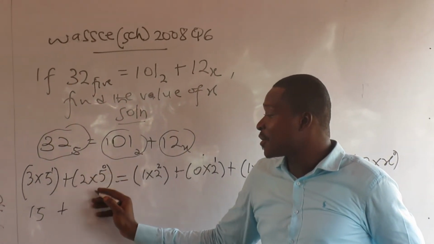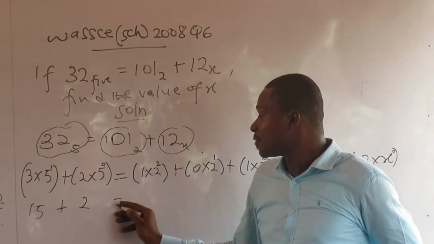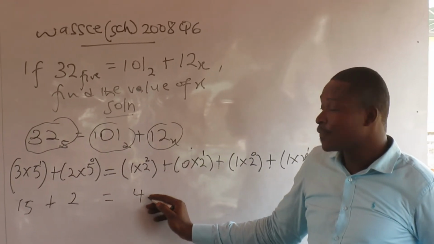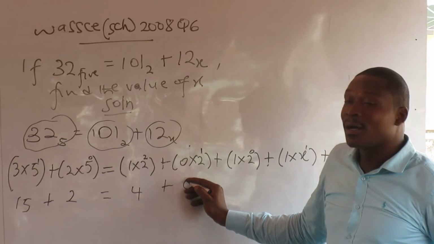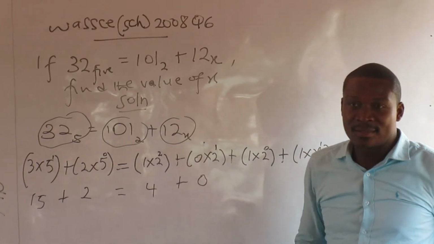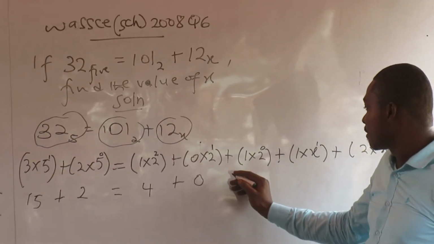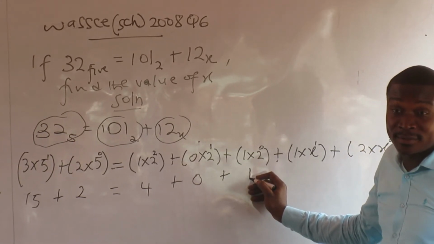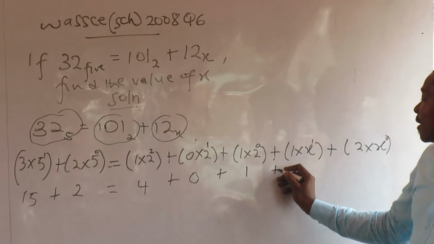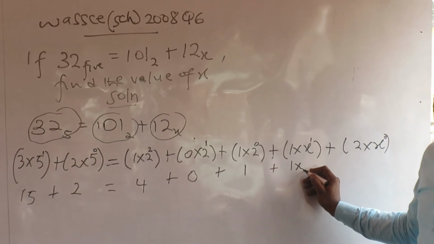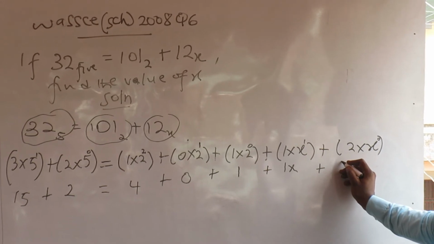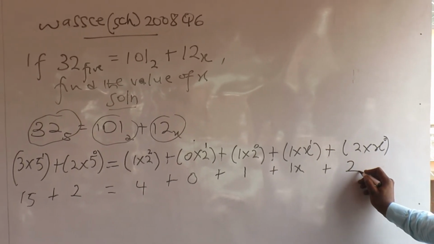Every number raised to the power 0 is 1. So this is 2. 2 squared is 4. 4, 1, 4. 0. I don't even need to think. 0 by a number is 0. Right? Every number raised to the power 0 is 1. So that's just 1. 1, 1, 1. That is 1x. Every number raised to the power 0 is 1, not 2x. 2. Are you okay? Good.